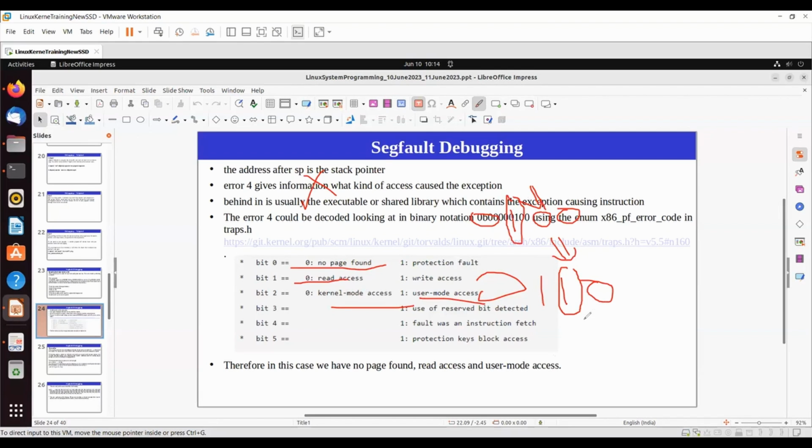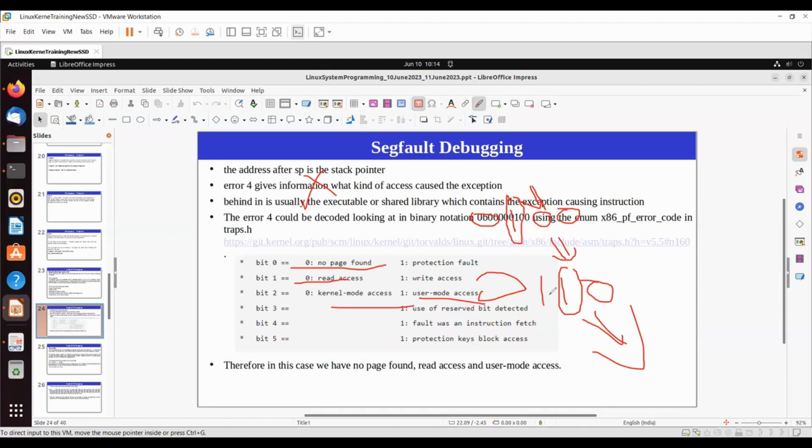So now with this bit field value of 6, I get to know that the issue happened because somebody is writing to address 15, and this write happens in the user space. This is the information I get. Okay, so there are a lot of other bit fields. These are the main bit fields we get from this mechanism.